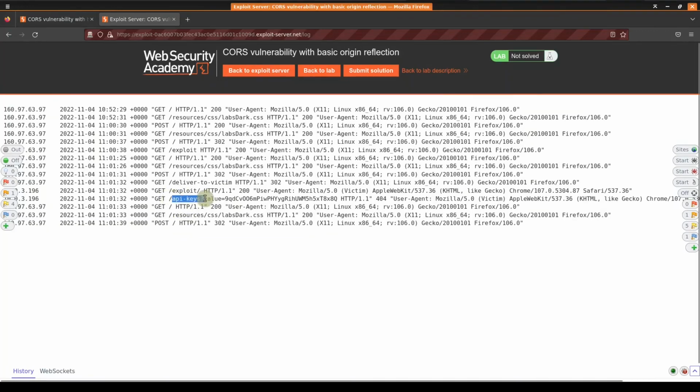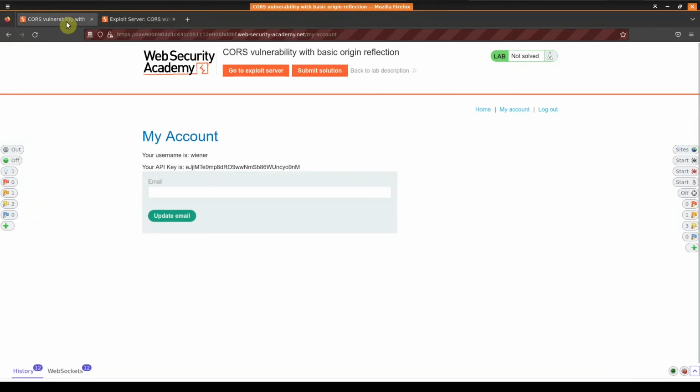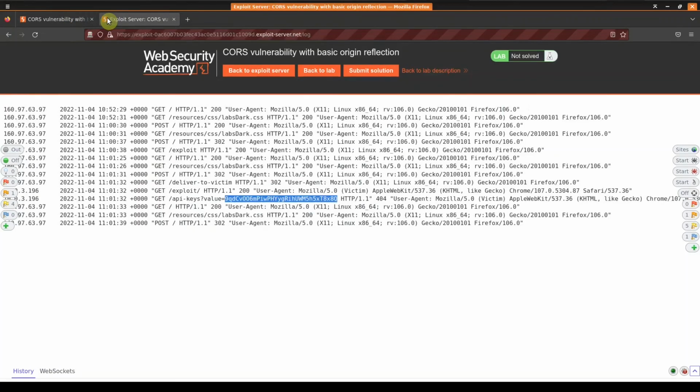Yeah, you see, we hit this endpoint. So who is this? We just sent this web page to the victim, so it must be the victim. Okay, so that's an API key that should be different from ours. Yes, see, that's the one.